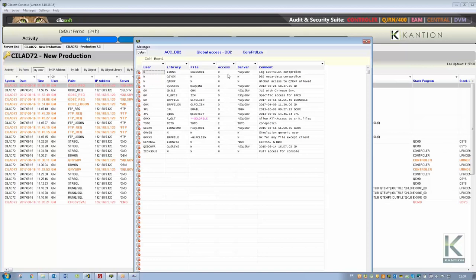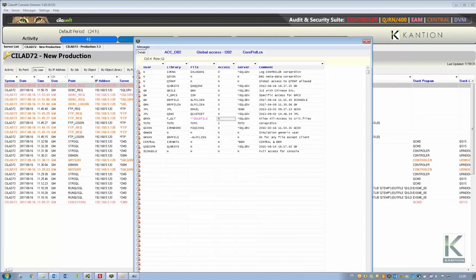Access is a generic value that helps you to give read access to a file, or change access to a file, or any type of access to a file. % means everything, right? So you could say 0, it's a read access, 1, it's a change access, and %, it's any type of access.